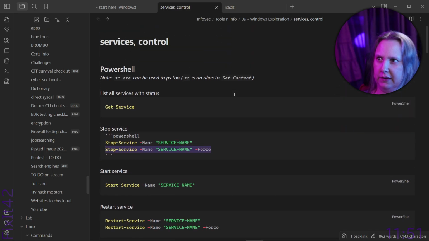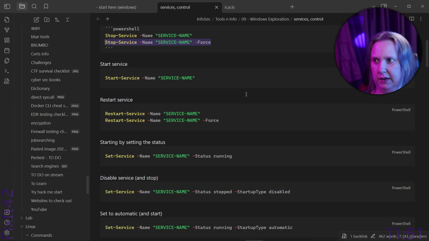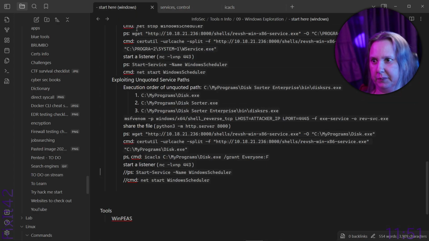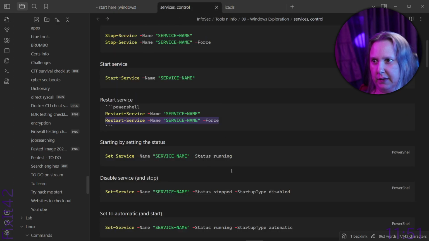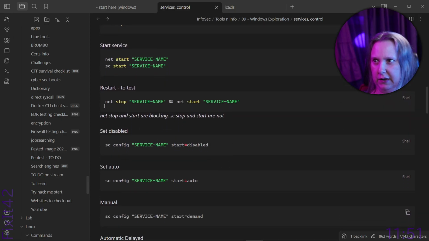So here's the PowerShell stop command, and we now want the restart service command for PowerShell. There. The force is for the close down of the service, and then we want the command here that we need to test that we still have not run successfully, and the service name needs to be put in here, of course.